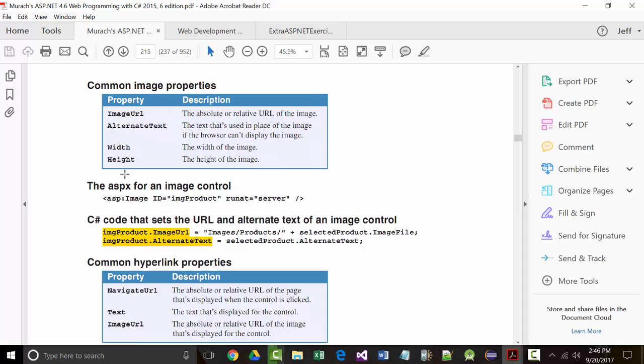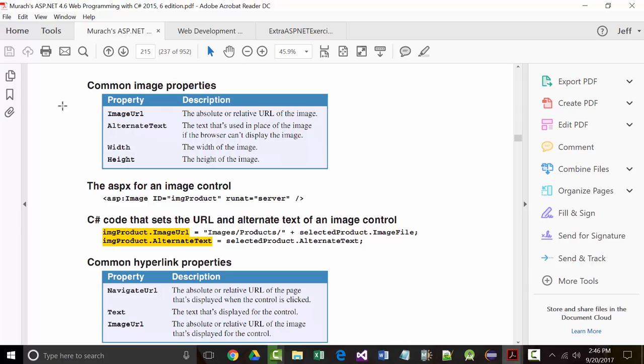Buttons are on pages 218 and 219. We're not going to do anything new with buttons. You might style them, but you're not going to do anything new with them. On 220, they talk about the command event. I can't think of a reason for putting that on your test, so I don't plan on doing that.